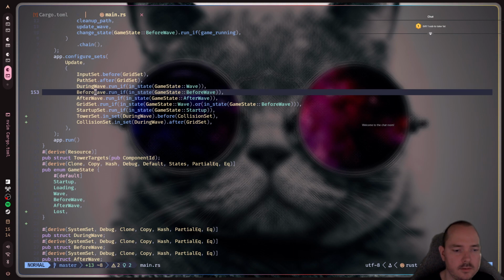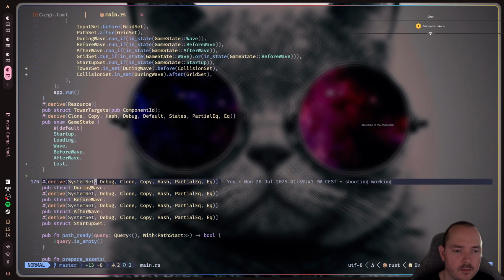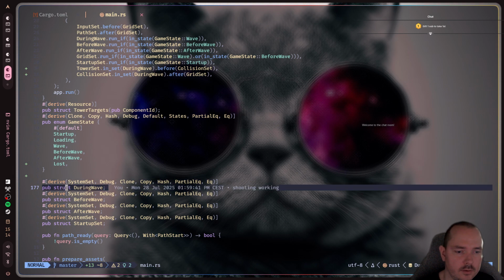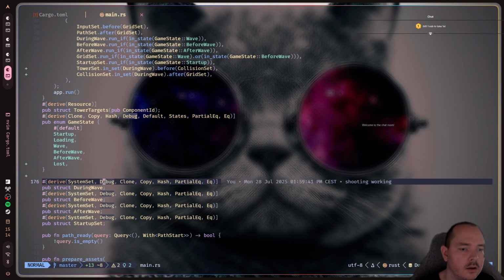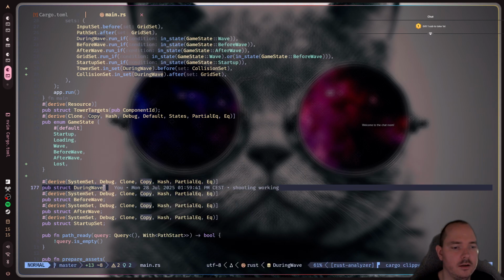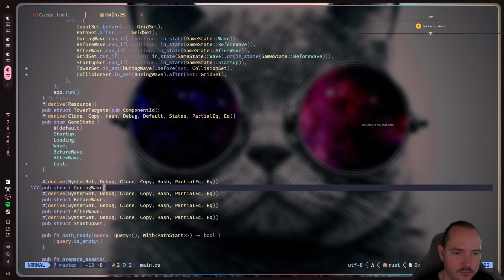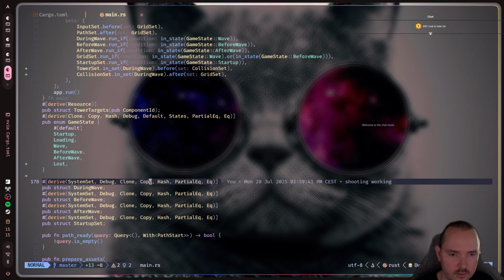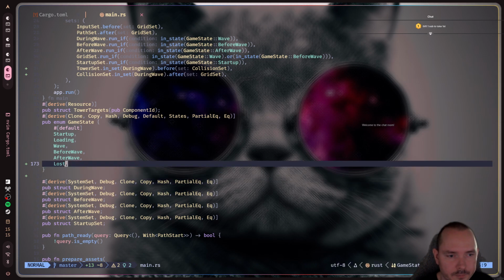That's where I said system sets are interesting as well. You define a system set, as I mentioned once again, as a struct in this case, and then you can derive the SystemSet. And here, I'm quite sure you need to derive all of that: Debug, Clone, Copy, Hash, PartialEq, and Eq. I'm actually not sure about Copy. Let's quickly test that. Okay, no, but I do believe, since the struct doesn't even have any kind of content, deriving Copy makes sense in that case.